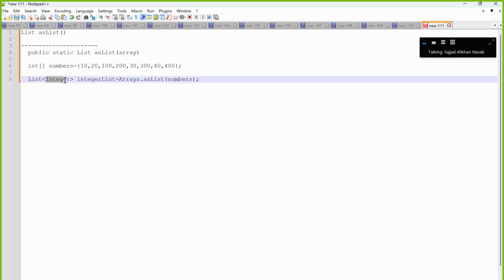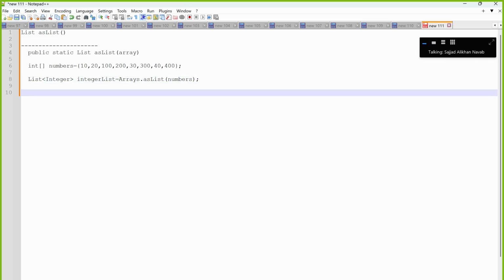We call it generics, in the sense the type of value the particular collection is storing. How will you do that? You enclose the type of value in angular braces, in less than and greater than.